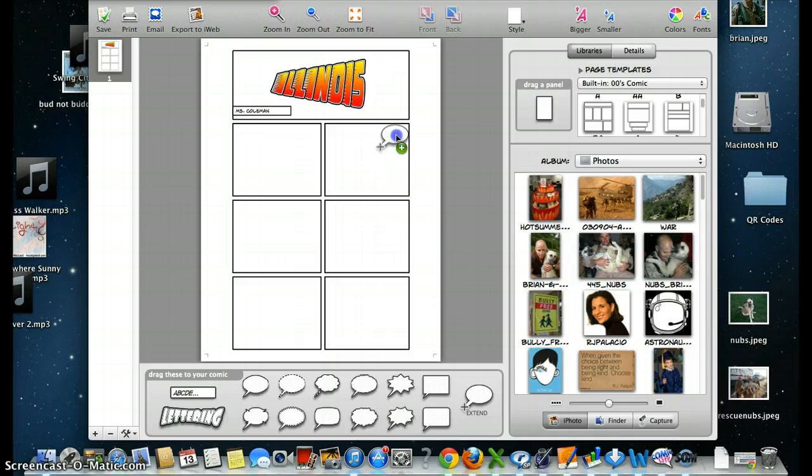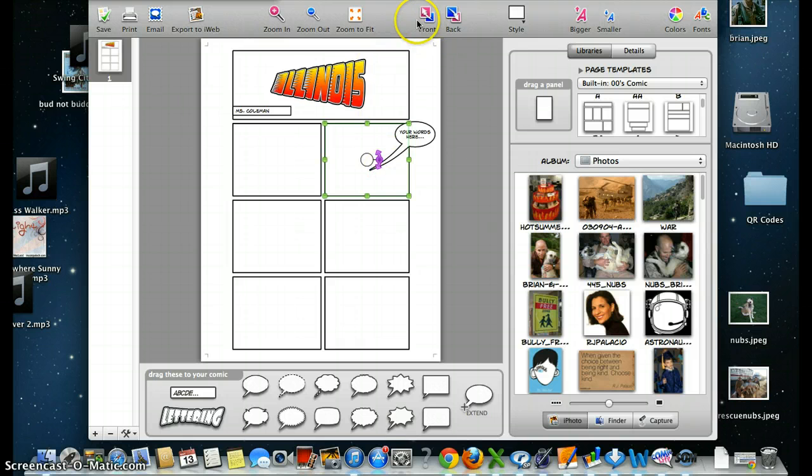So if I use one of these bubbles that says extend, first I have to put in the bubble, sorry. And then if I want to extend it, it allows me to kind of pull it out if I wanted to have it come, like maybe I want my speech bubble out here. You know, you could play around with that as well.